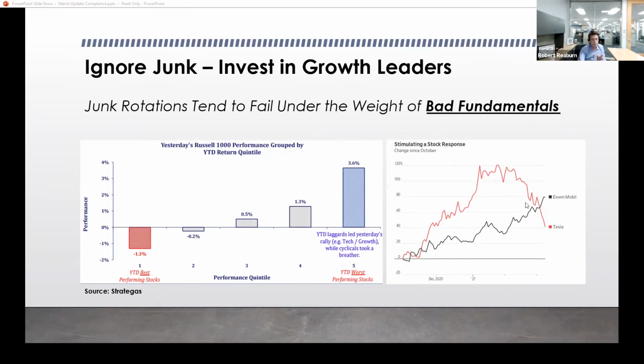And you can see these are two stocks, we don't own either of them, Tesla versus Exxon. I think the picture says 1,000 words right there. Exxon is up, Tesla is down. Do we really believe over the next 10 years that the intensity of oil consumption is going up and that we're no longer going to be using electric vehicles? Of course not. Now we don't own Tesla, and we're not going to be owning Tesla for other reasons, but we don't think that Tesla's run is over by any means.